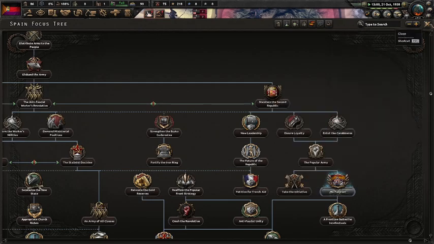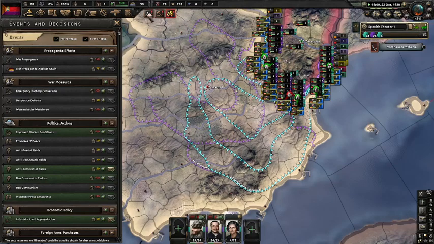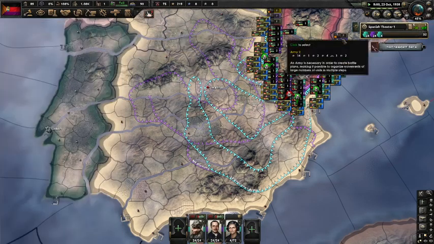How did the Second Republic ever come to be? I thought we did the Anarchy part, and then we couldn't do that. Okay. This is odd.